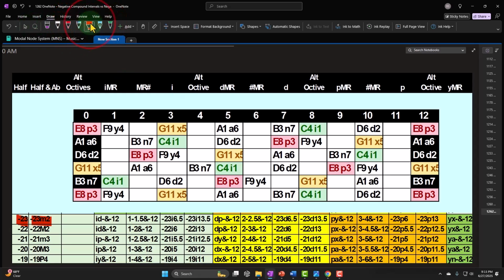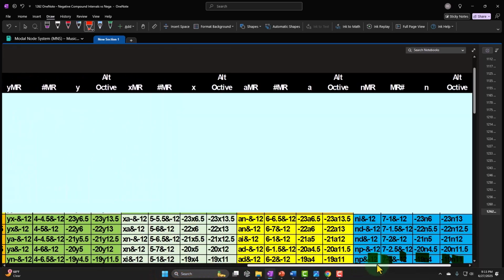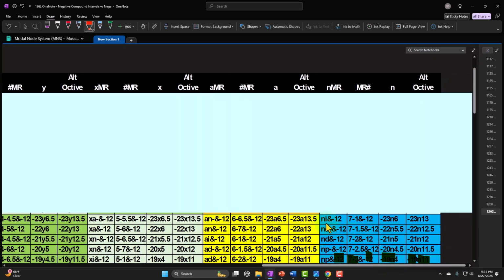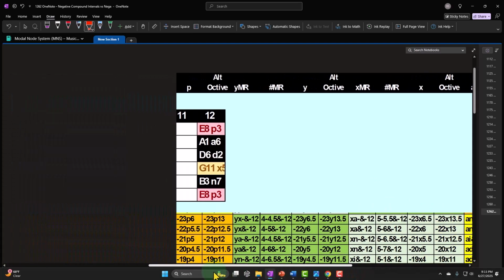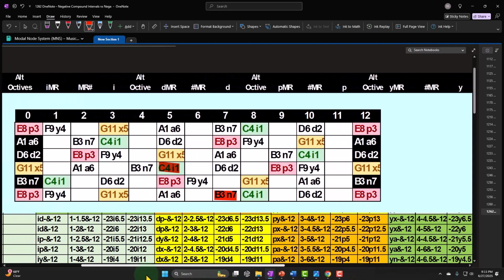Okay, so let's try to do it from 1 all the way at the bottom of the guitar, the Locrian here. All right, so we're going a local distance of negative 11 would be 5 up to here, and then this fault line shifted to the right. So I have to go 10 out here and then 11. Okay, so that would be a NI modal range. Now I got to scroll all the way over to the Locrian, and I can't highlight it because it's going to mess it up. So it's an NI modal range or 7-1 modal range in the counterclockwise direction.